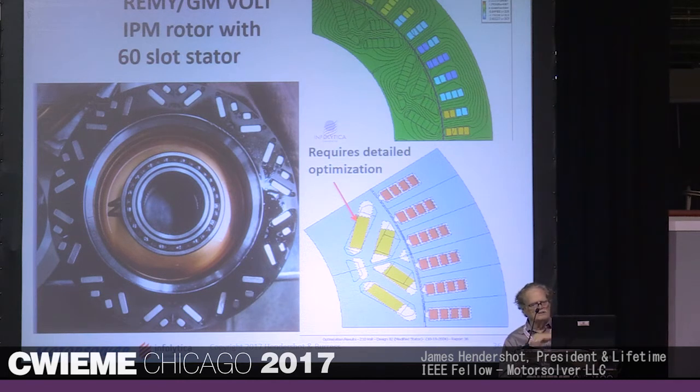And then what's interesting also is the stator. You see the four conductors of the square wire in the stator. And this stator has 60 slots and 90 conductors. Those who are motor designers will go back and try to figure that out. But there's three coils basically per motor, and one coil has two turns, and the other two coils each have one turn. So that's where you get the 90 coils, and they do that to transpose them.